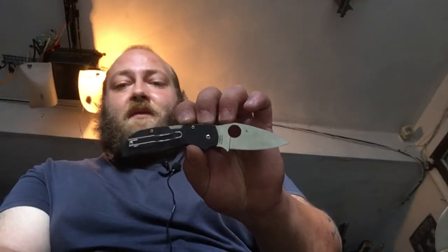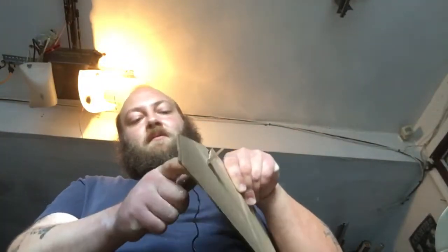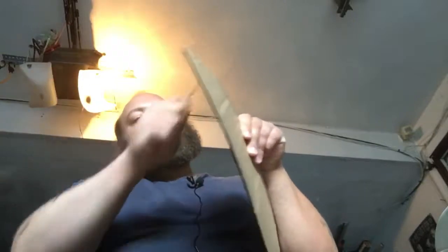And this does have full scale liners. Even though it's a small knife, it is a tough little knife. You can definitely get some work done with that. And this thing just rips through cardboard. I'll even show you here real quick. Let's hit the trail.